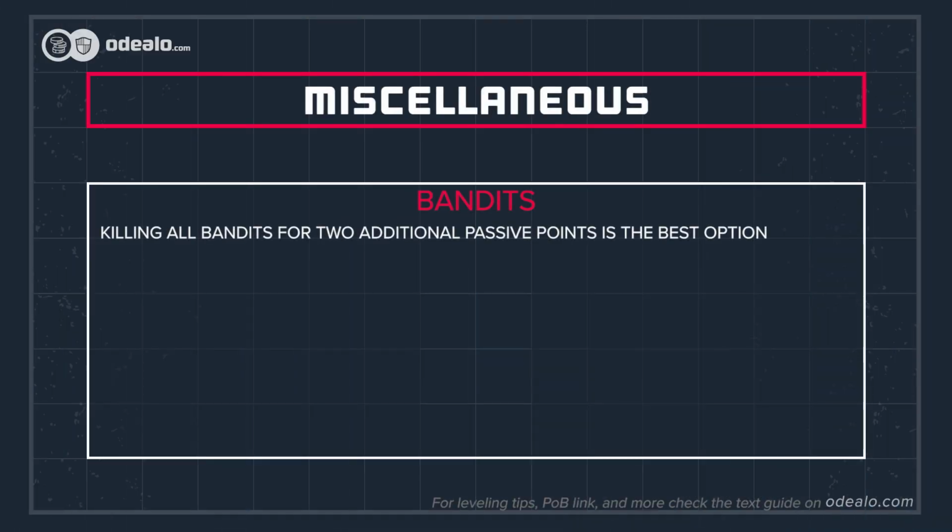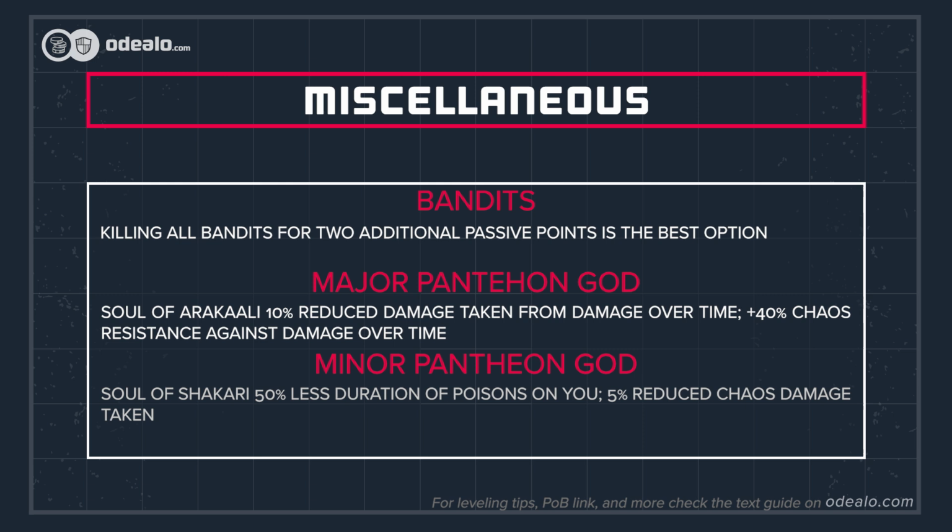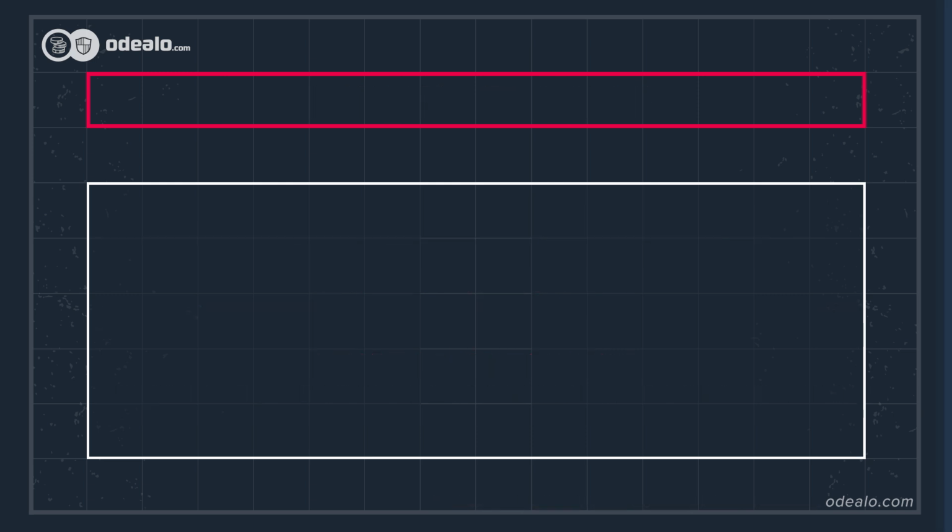It is recommended to kill all bandits in the second act to get 2 bonus passive tree skill points. You can help Alira at first to ease your gearing process. For your major Pantheon power, you should grab the Soul of Arakali. It will reduce the damage you take from damage over time effects, which is the most lethal type for this build. The minor Pantheon power is even more flexible, but the Soul of Shakari is usually the most helpful, as the Chaos resistances are often uncapped.